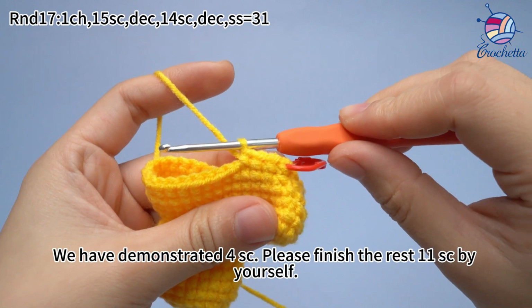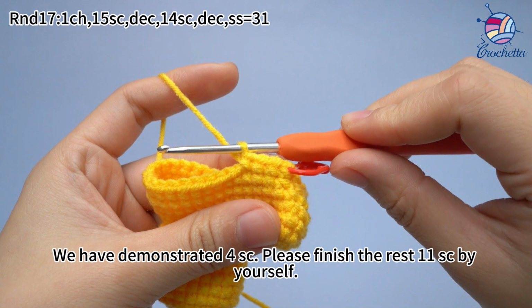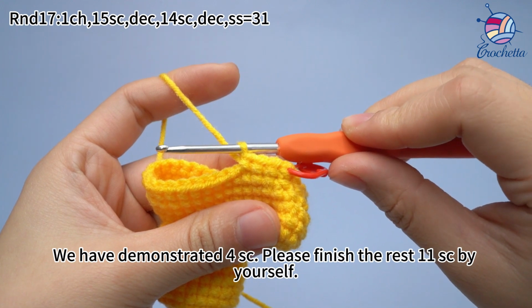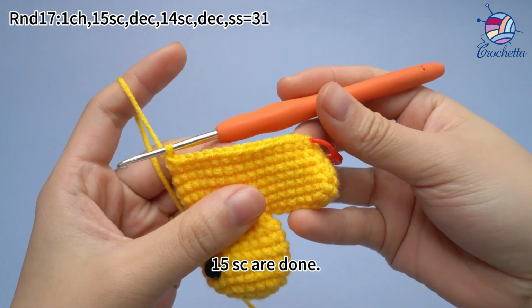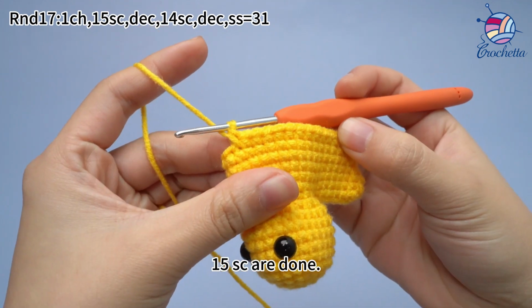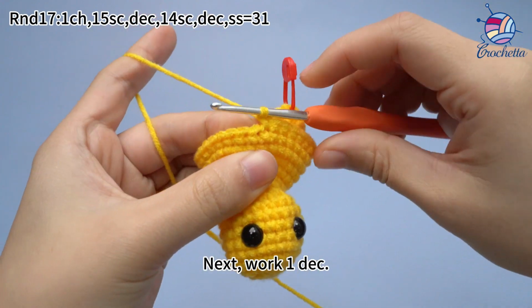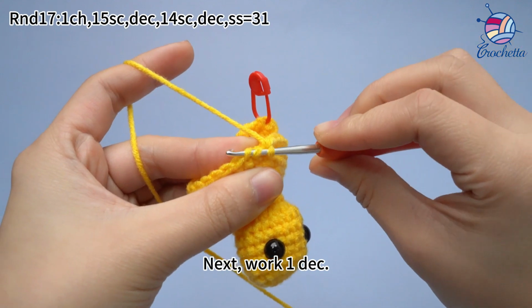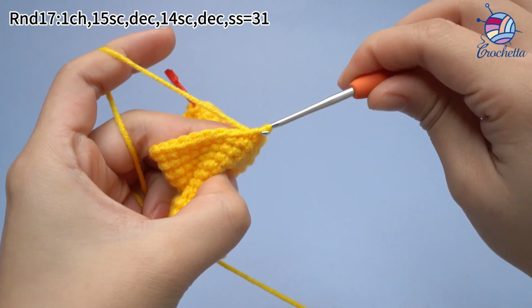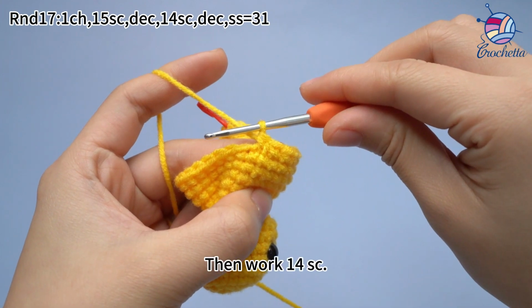Four single crochets are done. Please finish the rest 11 single crochets by yourself. 15 single crochets are done. Next, with 1 decrease. Then work 14 single crochets.